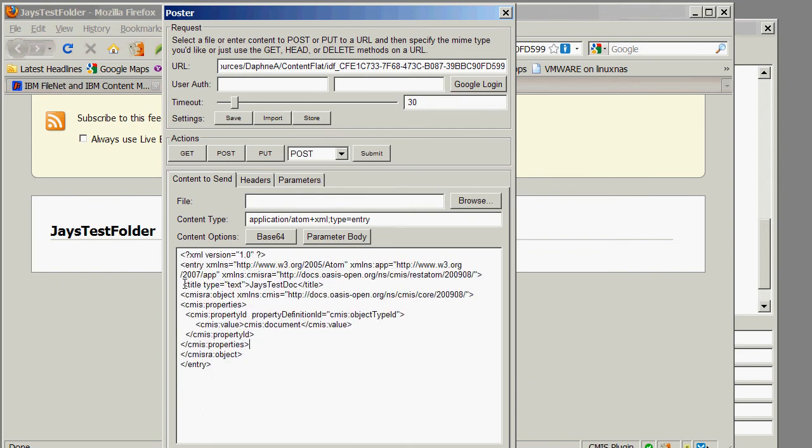So it's pretty much the same as before. We're setting the title. This time it's going to be Jay's Test Doc. Set a folder. And we're going to have a property bag here, and this time the property definition object type is going to be set to document as opposed to folder. Now on this repository we might have subclasses of document, with various names, whatever the administrators have created. But we know that CMIS document is present because we've looked at the metadata. We're going to discuss metadata later, so I'm jumping a little ahead, but just assume that you know that CMIS document is there. Always should be. And we're going to do this POST.